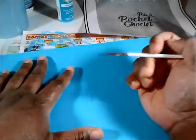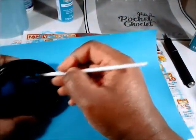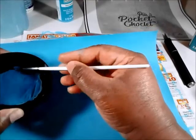Because of the angle of the camera, I don't think I'll be able to paint like this. It's just kind of an awkward thing.